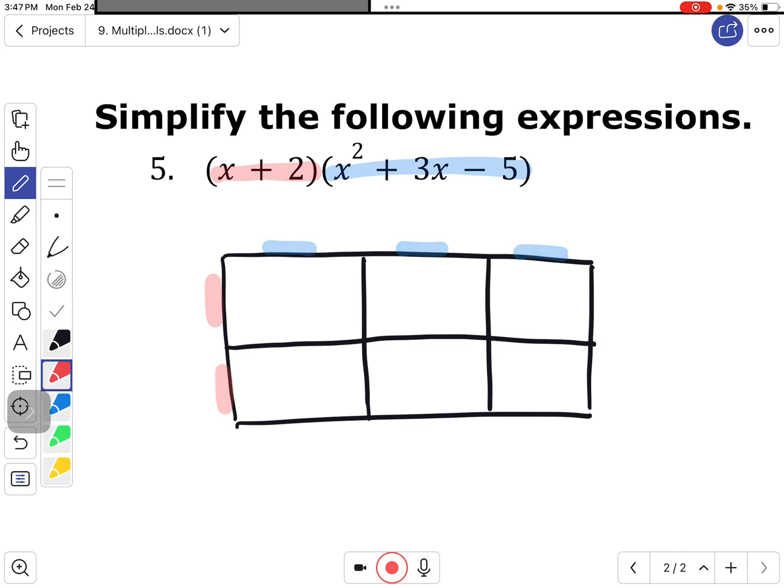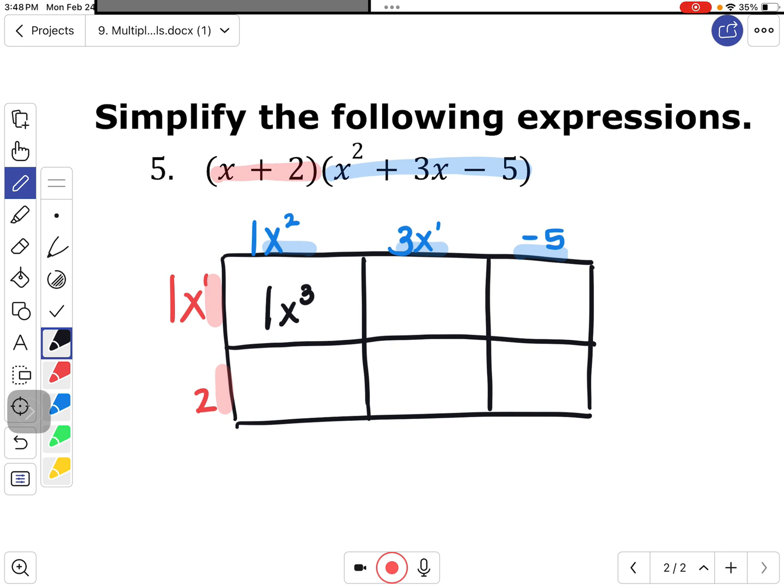Right away, this is going to be my x, and this is my 2. I'm just going to put my 1 and my 1 on there. And then I'm going to go across the top. This is my x squared, and I'm going to put my coefficient in. This is my 3x, put my power in, and then this is going to be my -5. We're going to do the same thing. I'm not going to color in your boxes, but I think at this point you know where I'm going with them. So if I have 1x squared times 1x, that's going to give me 1x to the third.